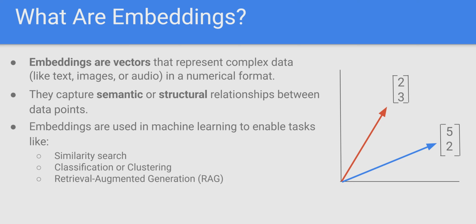And so, like I said, embeddings are used in machine learning tasks to enable us to do things like similarity search, right? So if we want to find out which news articles are similar to a particular news article that a user is reading, so we can recommend those news articles, we're going to use a vector database for that. Classification or clustering: since we already have text, images, or audio, whatever our data is, in this assumed to be high quality numerical format like these vectors here, then we can start clustering them to see which articles or which data points are similar to each other. We can start running classification tasks on them.